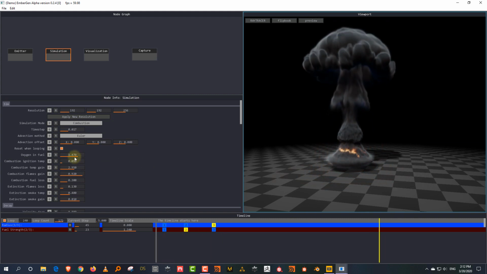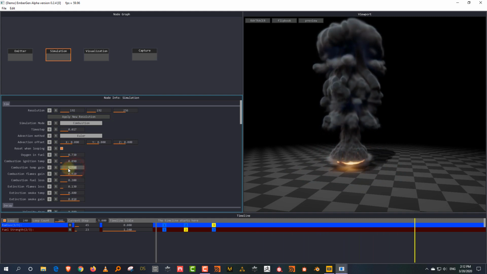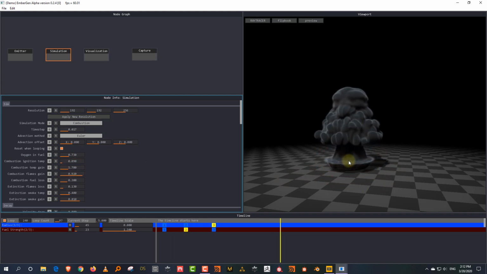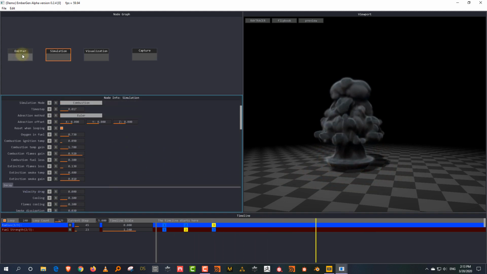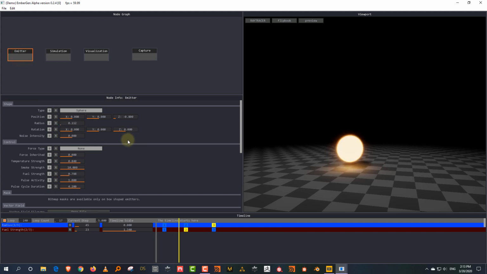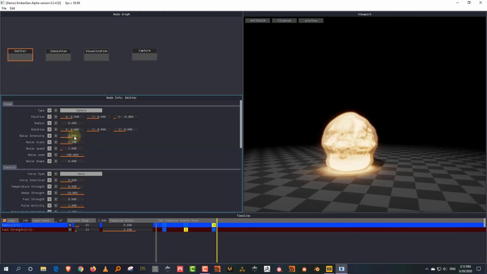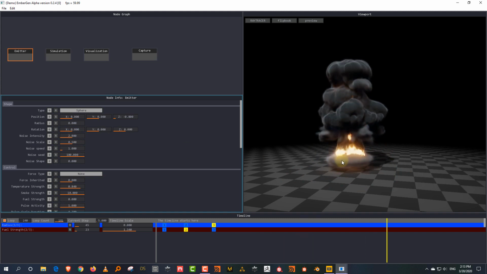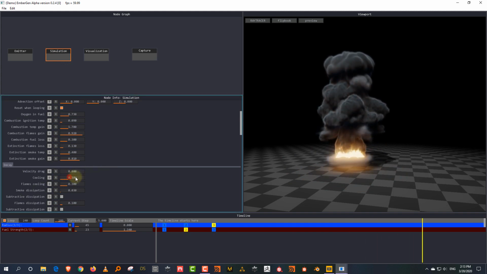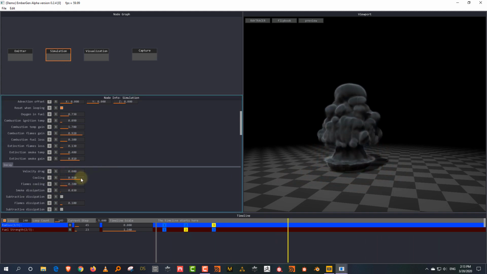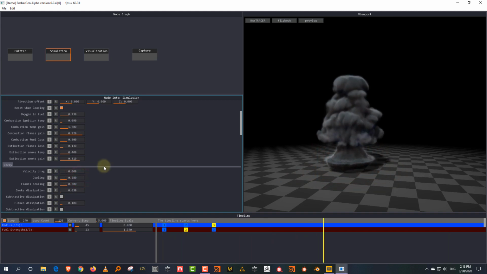Yeah, that looks nice. Okay, let's lower the temperature gain a little bit. Wow, okay. What we can also do with the emitter is add a little bit of noise into it. So let's give it a noise of 2. You'll get a little bit of variation into it. And let's try to increase the cooling and see what we get. Yeah, I think this is better.